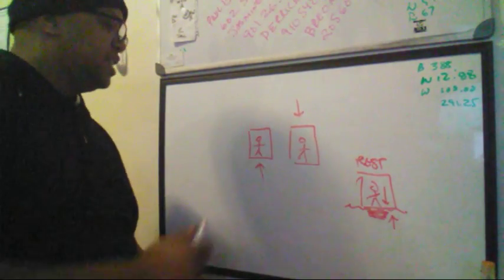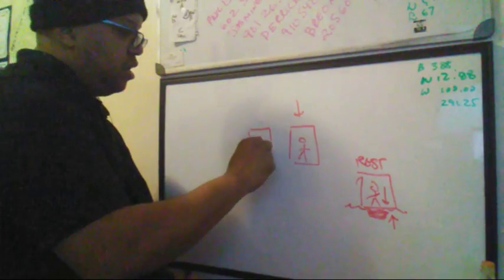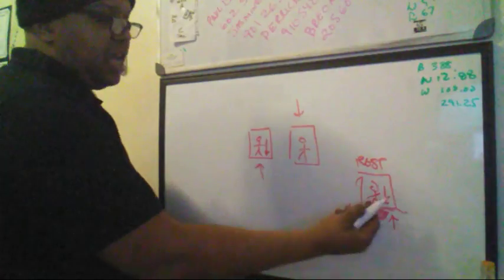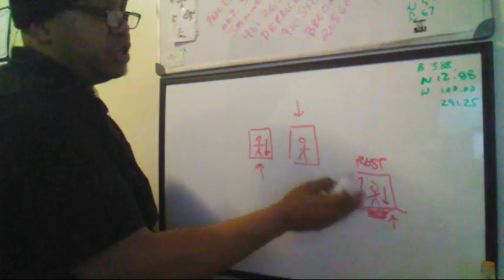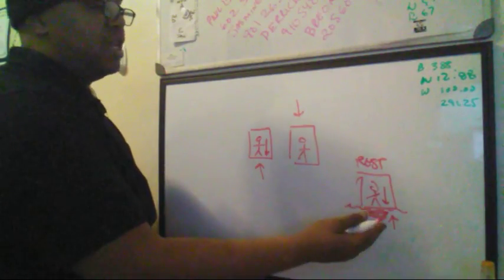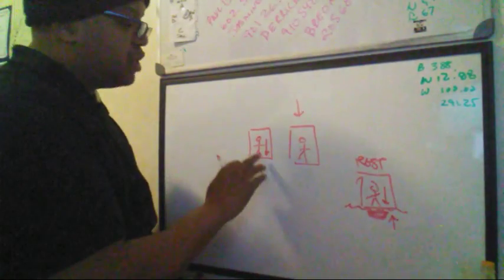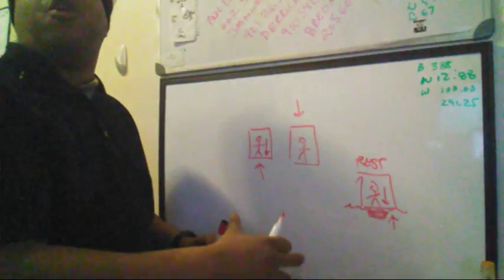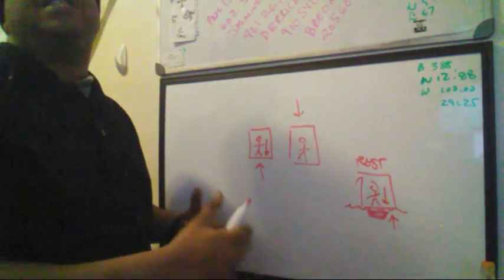So your weight is increasing because your inertia initially is going to fight this elevator. When it's at rest on the ground, your inertia, or the tendency of your body to stay still, is like, look, we don't want to go nowhere. But the elevator says, nope, boom. So the first thing you do is you feel it in your knees because your weight is bearing down on the floor of the elevator. So your weight is increasing.